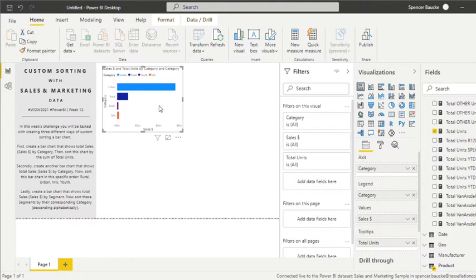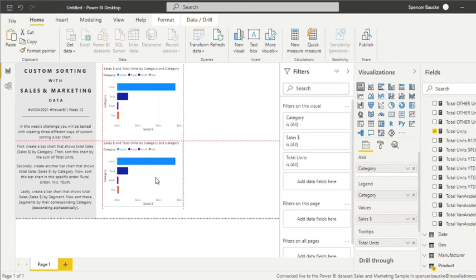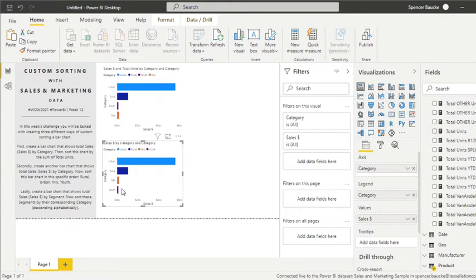Now what we need to do is we need to create a bar chart. I'm going to delete that total units out of our tooltips. We need to create a bar chart that shows total sales by category. Done. Now we need to sort this bar chart in this specific order: rural, urban, mix, youth. Okay, well, as you can see, there's really no logical way of doing this by saying, oh, sort it by units or sort it by sales. This is a very specific order.